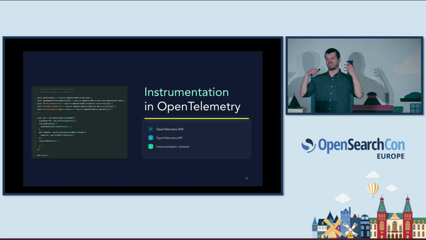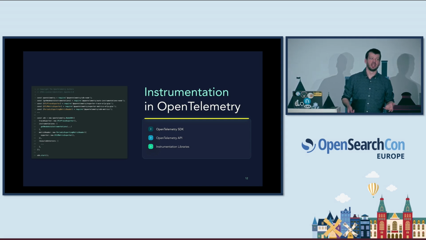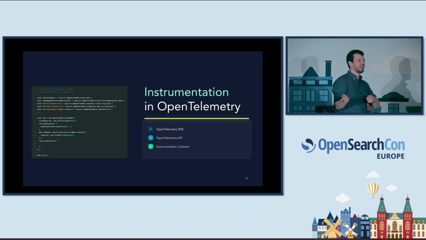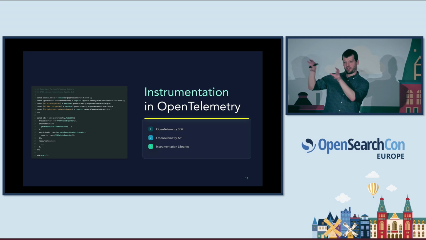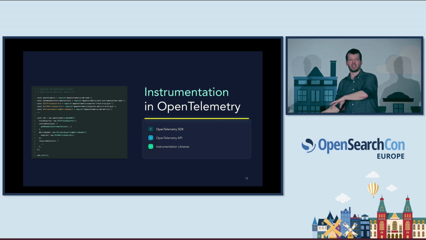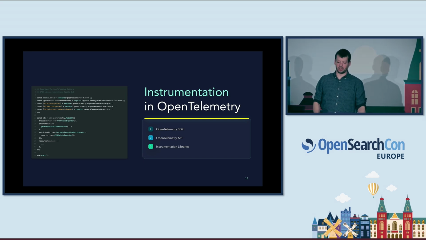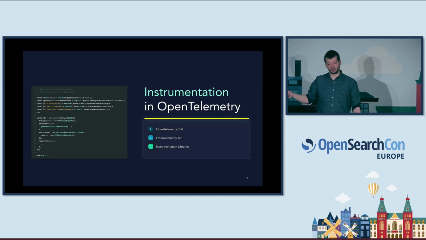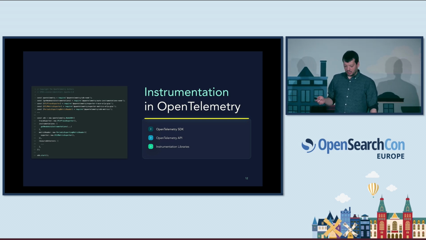And then finally, we have these things called instrumentation libraries. And these are really important when it comes to auto-instrumentation. These basically translate the function calls, the interesting things, right, in our code into API calls for us, assuming that we're using a library that doesn't directly call the OpenTelemetry API, which most still don't, right?